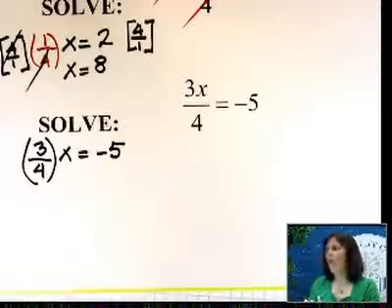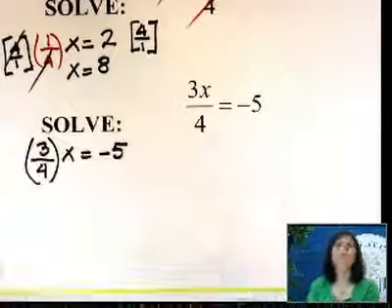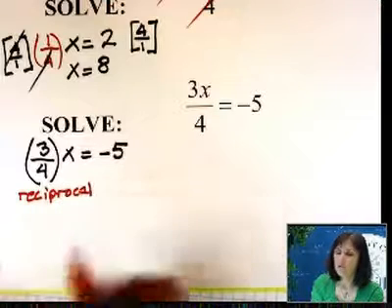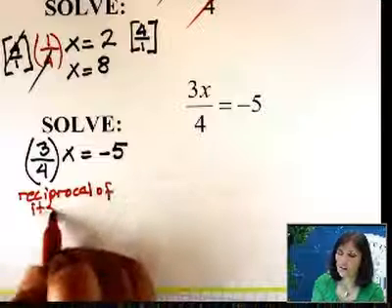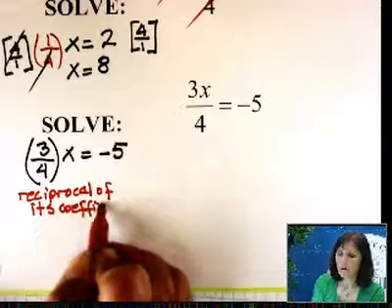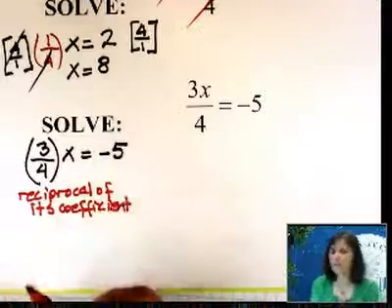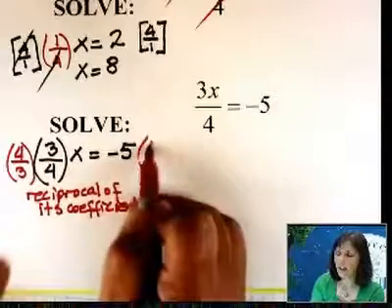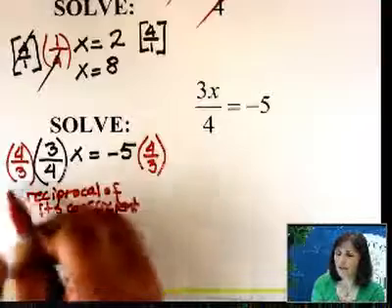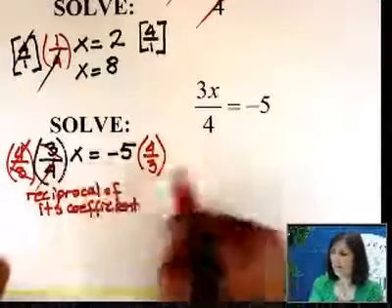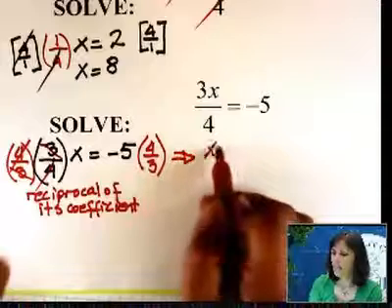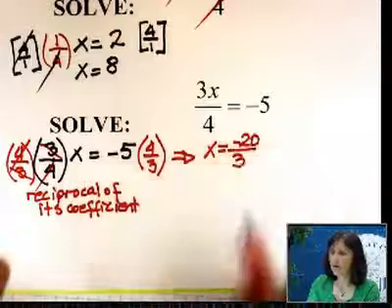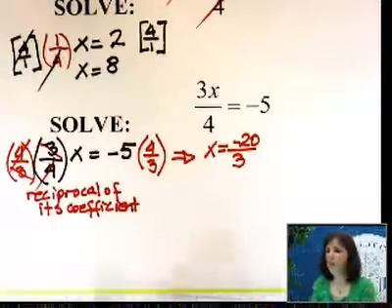Now, what am I allowed to do? Multiply both sides by the flip version, reciprocal, and this is how you write reciprocal. Reciprocal of its coefficient. All right? So reciprocal of its coefficient. Here's the coefficient. Flip version of it is 4 over 3. Multiply both sides by that. The beauty of that, these 2 will go and these 2 will go. You'll end up with x equals -5 times 4. That's -20 over 3. And you can simplify or change it to mixed number if you want later on.